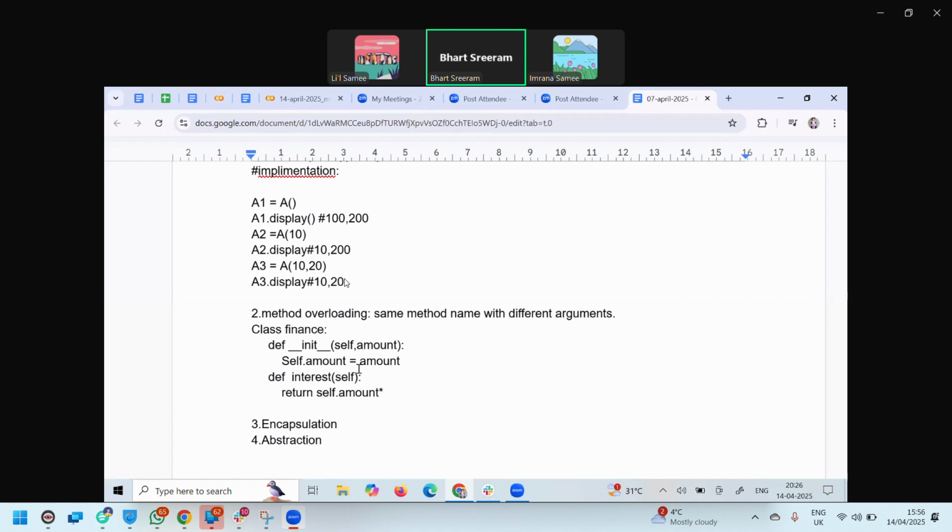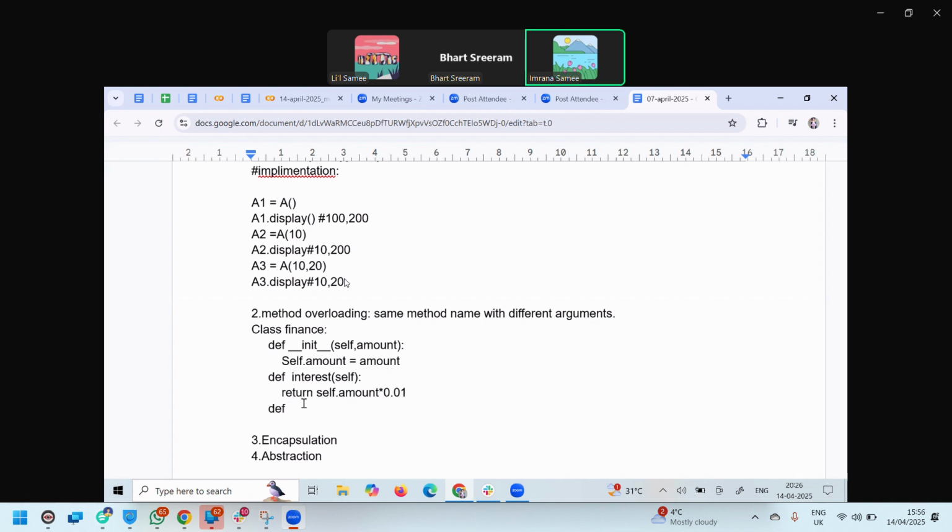My default is 0.01, that is 1%, and I want to take 10% interest for a particular amount. We keep 0.01 as 1%, and this is 10%.